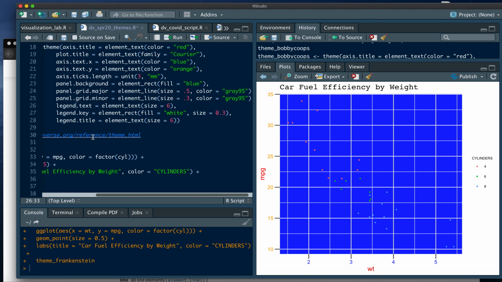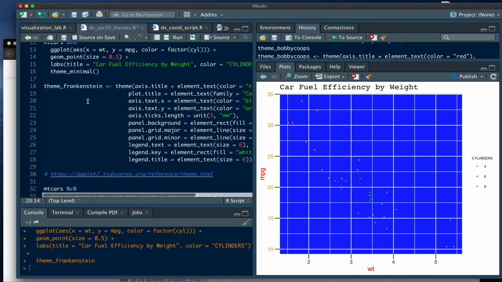There's just a lot you can do with themes. Themes are not the only place that you can make these kinds of manipulations. You can do them even underneath that in what's called a GROB layer, the graphical object, but that's sort of beneath ggplot in the order of coding. Like the graphical object kind of gets set underneath.